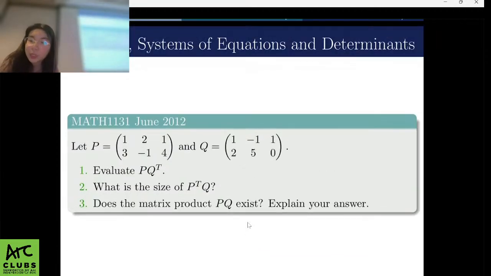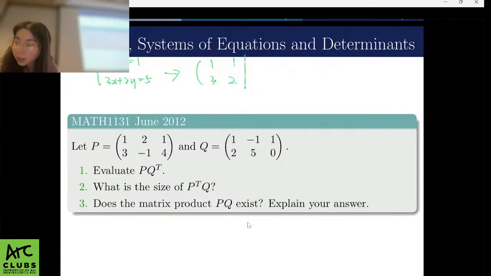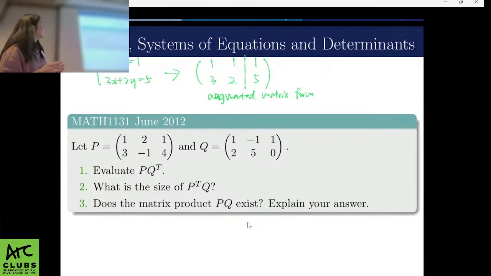For example, if we have linear equations like x plus y equals 1 and 3x plus 2y equals 5, how can we represent that using a matrix? Basically, we're just taking the coefficients of those variables. So we have 1, 1, 3, and 2. Then using an augmented matrix form, we write a line in the middle to notate the equal sign. On the right-hand side, we take the 1 and 5, which are the constants in our original linear equations. So this is how we can use an augmented matrix form to notate a system of linear equations. This is the basics of matrices, which I trust you should be familiar with from the lectures.